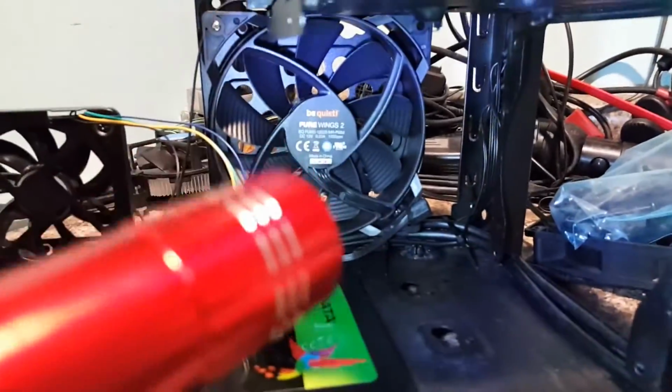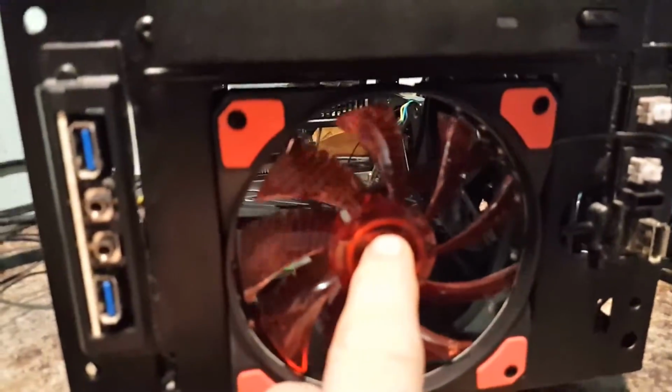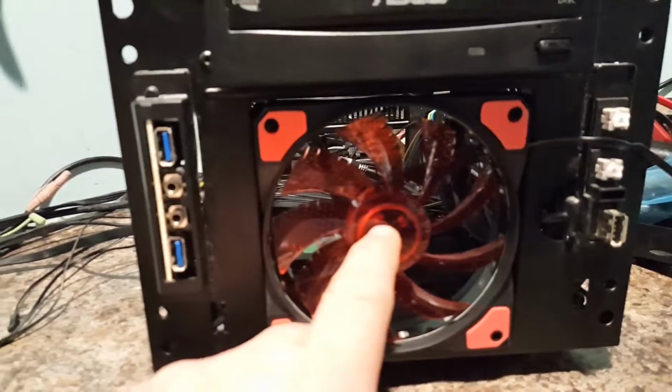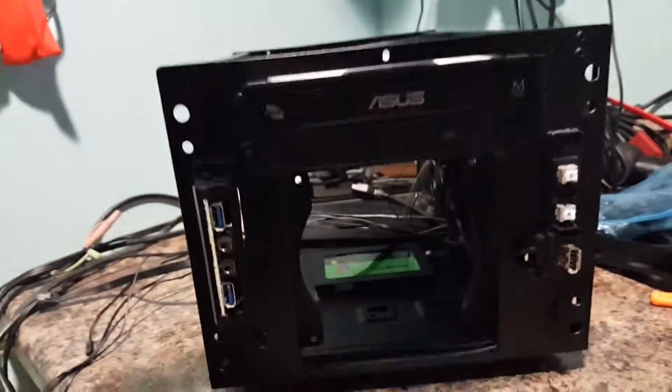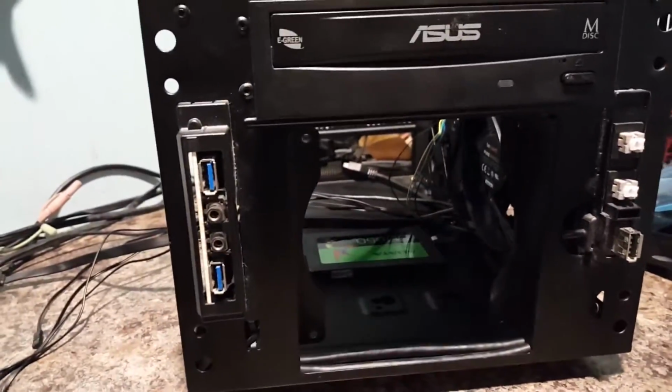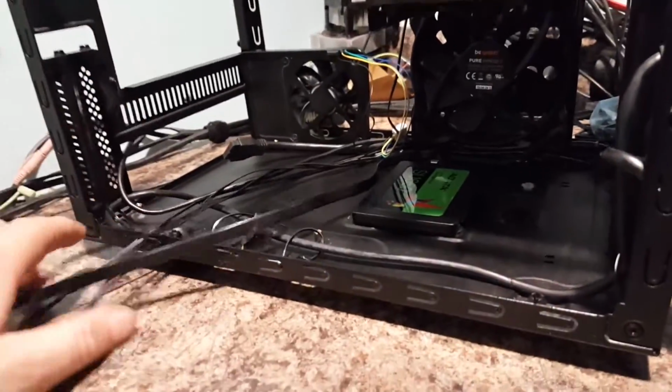I'm going to use another Be Quiet fan on the inside here, and then on the outside that's coming in, I'm going to use, let me grab it up here, one of these. This is actually the fan that came with the radiator. That's going to go in there like that, and it's going to light up red, give us a nice little red ambience there in our case when we're done. So this is going to look pretty cool. The outer side of the case itself is red, and you'll see that towards the end of this video when I put everything on and what have you.